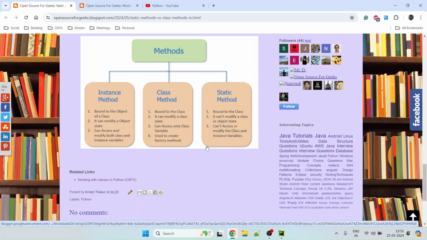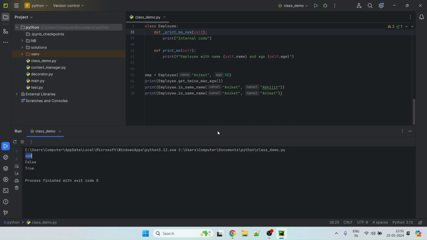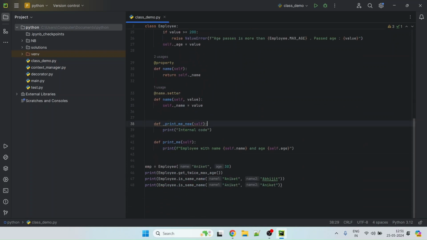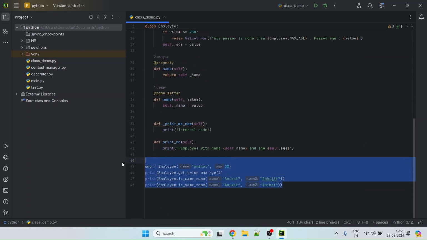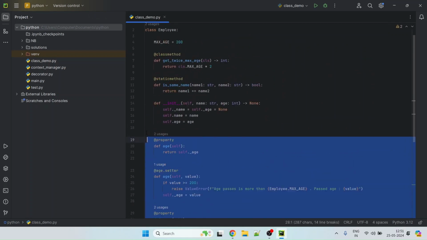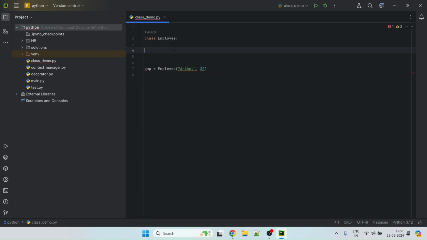So now that we know class methods and static methods, let's move on to the last part, which is using the data class decorator. To do that, let's go ahead and remove most of the code here as we don't need it.